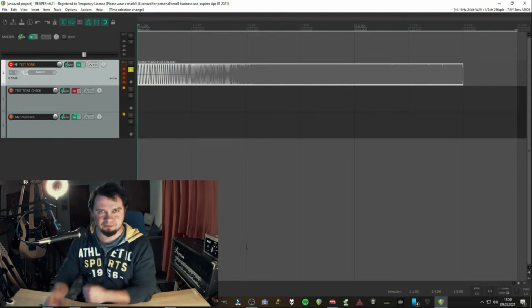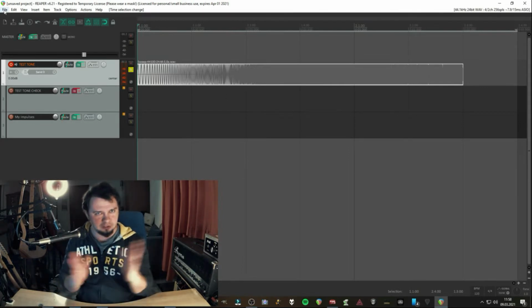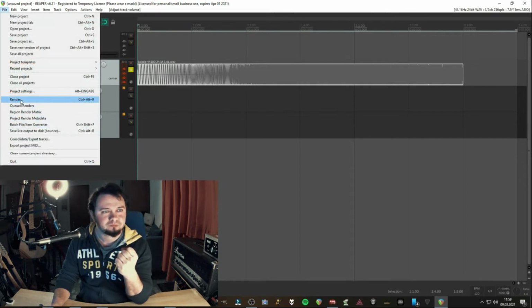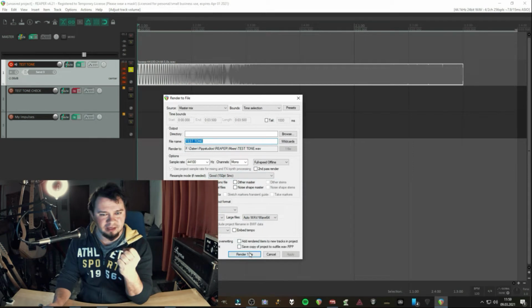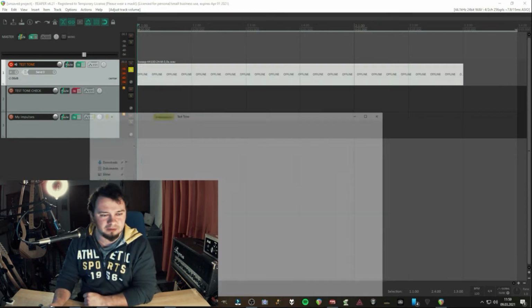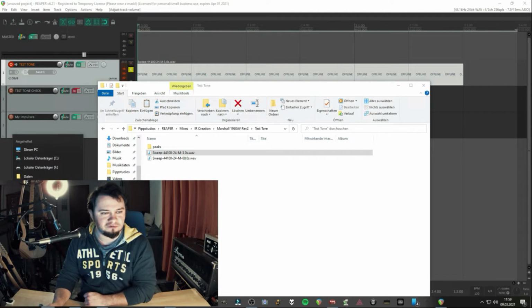Now I could see that there already was a small clipping, especially in the low end. I don't want this to happen. So what I'm doing is I'm backing down the volume here a little bit. So I'm just taking this a little bit away, and I'm going to render this again so that I have no clipping whatsoever. Now you have seen there's no clipping going on over here. And I will be now loading this actual file into Reaper so that we can also have a little bit of learning out of that.